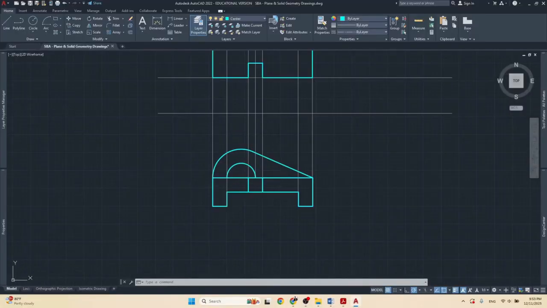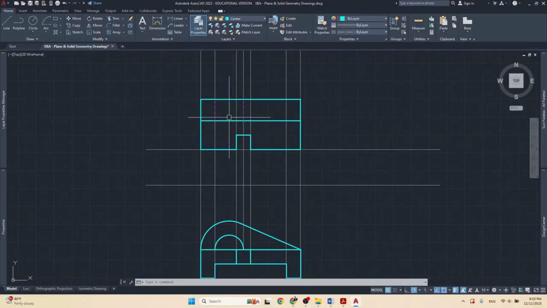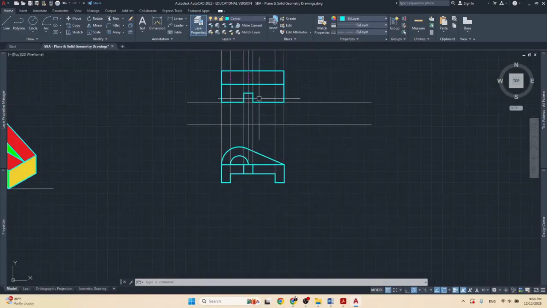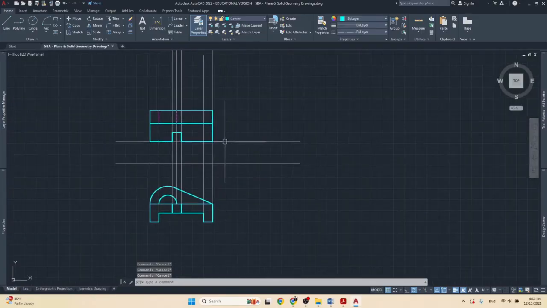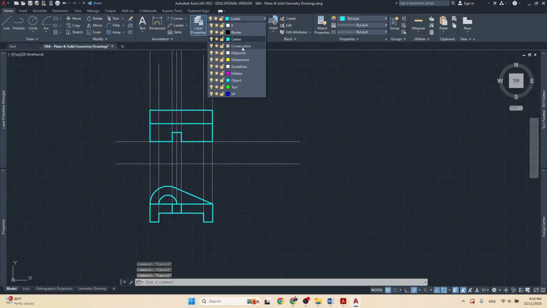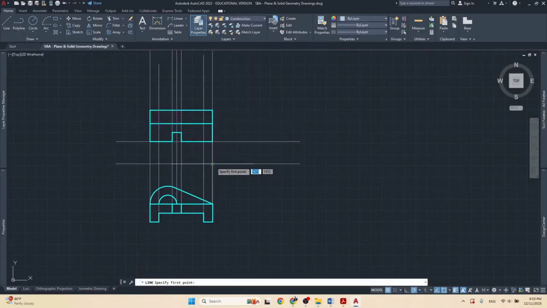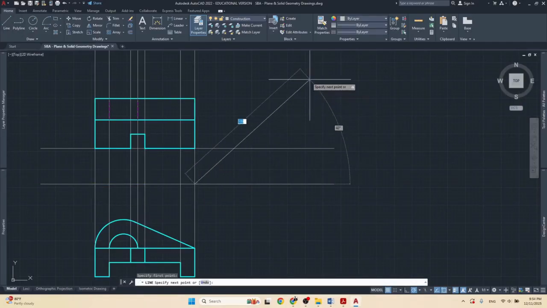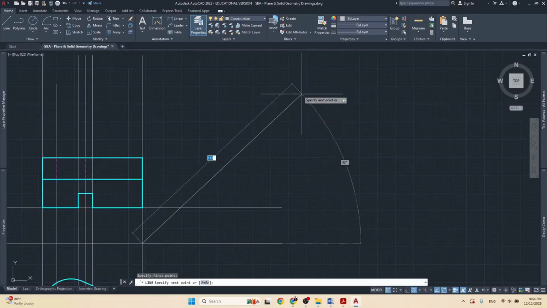We will draw a center line running all the way between here, coming all the way down here. All right, good. So we're not going to do that now. Let's just finish up and finish the drawing. So let me go to my construction layer, and from this middle line here, because remember we had this middle line to separate the drawings by equal distance, I'm going to draw a 45-degree line coming up like that.